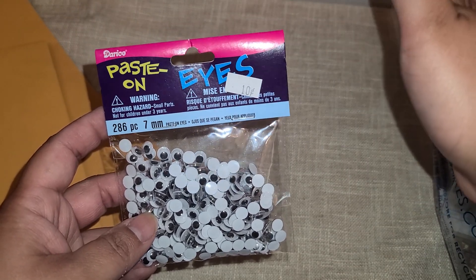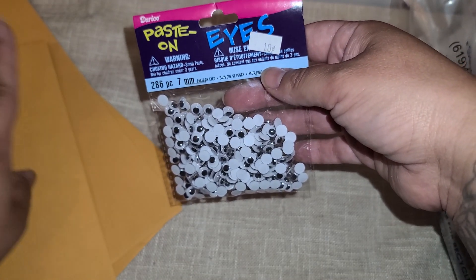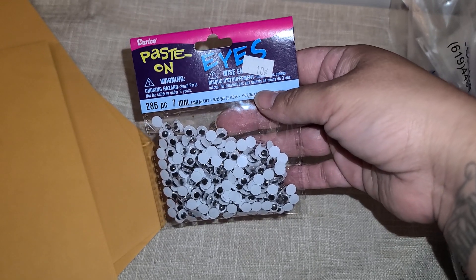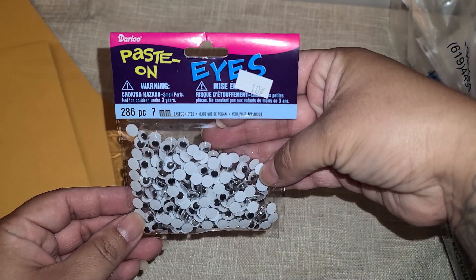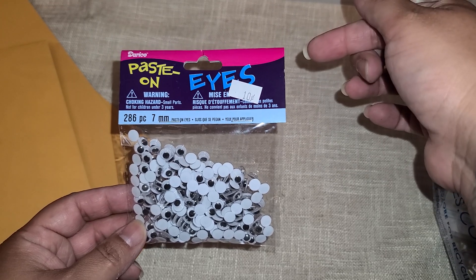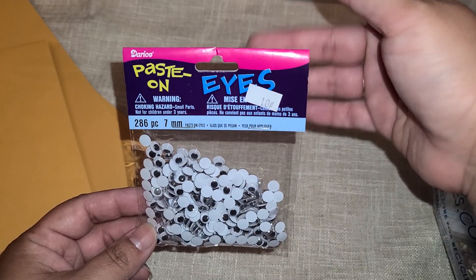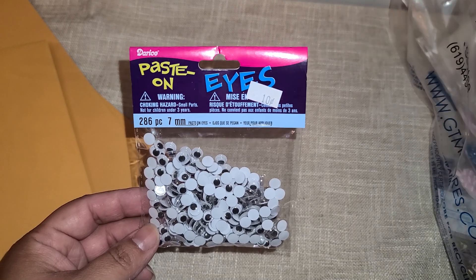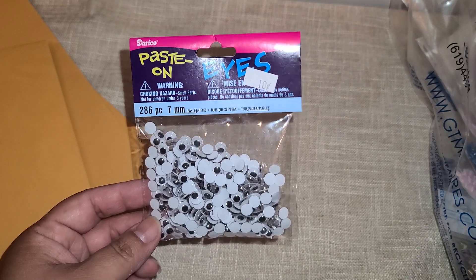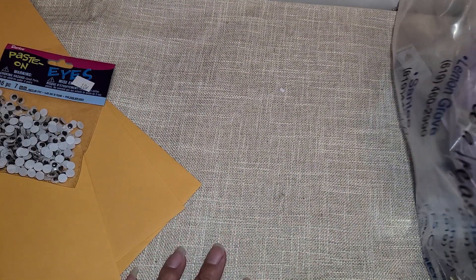So I went through one peg out of the five that they had. What I was doing was: if it was 16 cents, I was putting those on the empty peg next to it, and putting all the 10-cent ones in my cart. I went through one peg and I ended up with 32 packs of these googly eyes. My mom is going to be making a bunch of those worry worms. I use these at Halloween and I'm going to send a couple to my friend also so she can use them for her little worms.